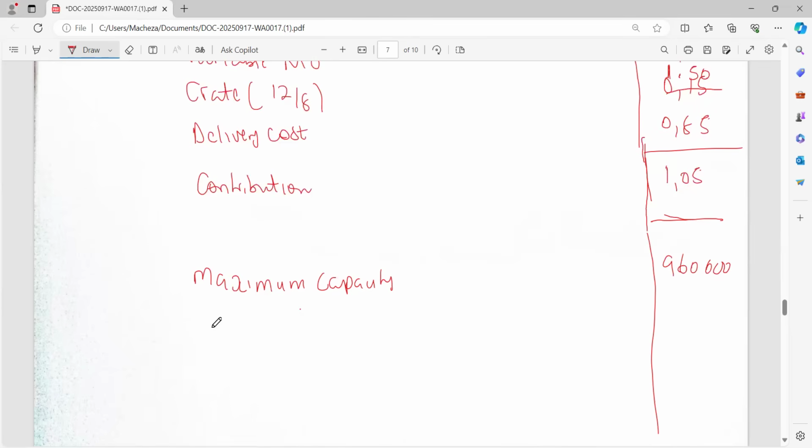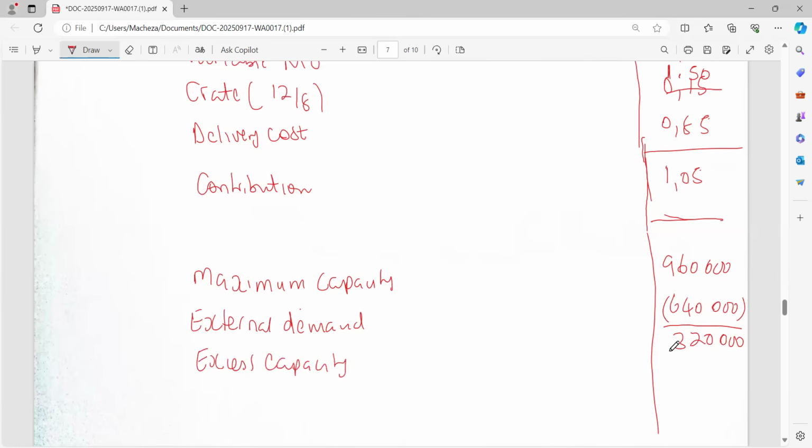Then if we give to the external market, external demand, we are going to give them 640. How many are we left with when we give to the external market? 960 less 640, so we'll be left with 320. Then when we give to... so which means we'll be left with this one. So it's going to be 320.